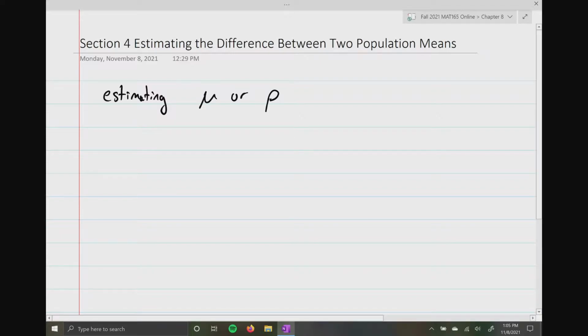But with this section, we're going to look at the comparison of two population means. So, for example, let's say you are trying to compare the average class score of two classes. One class is during the day, one class is at night. And the professor, for some reason, in the morning uses traditional paper homework. However, at night, the professor decided to use online homework or adaptive learning homework, which is what you're using right now. Is there a significant difference between students' homework scores? And you can determine that based off the average score to see if there's a real difference or not.